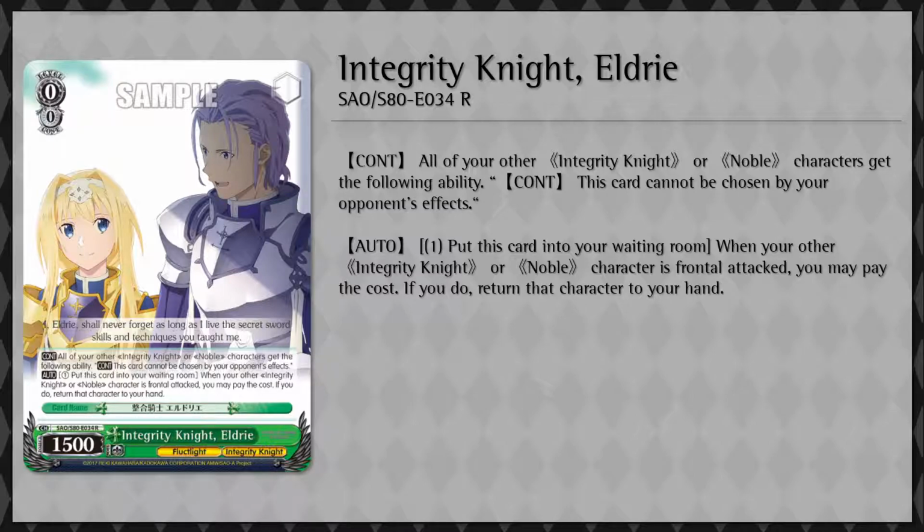Second effect, when your other Integrity Knight or Noble character is frontal attacked, you may pay 1, put this card into your waiting room, return that character to your hand. So where this goes wrong, right? The Asuna Alice early play that is not Integrity Knight. Imagine if you could make that early play hexproof, and then also if they were going to kill it, bounce it back to your hand to early play it again, or just be able to play it again and cantrip again. Yeah, that'd be pretty sweet.